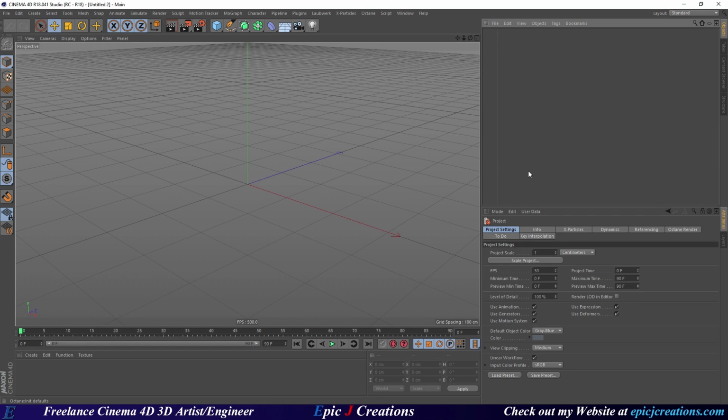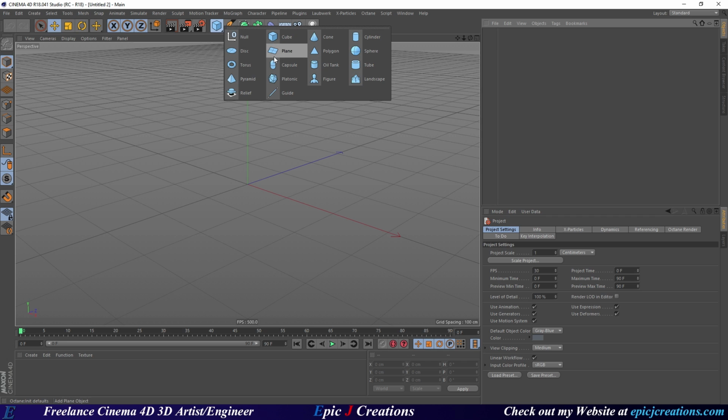Today we're going to be talking about how to project an image with lights inside of Cinema 4D and Octane Render. Now this is something that is pretty straightforward, but if you don't know exactly how to do it, it can be a little tricky and frustrating, so that's why I'm making this tutorial to help out anybody who might be struggling with that. The first thing we need to do is first create a floor and then something for our light to project our image on.